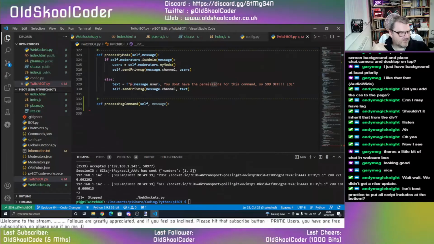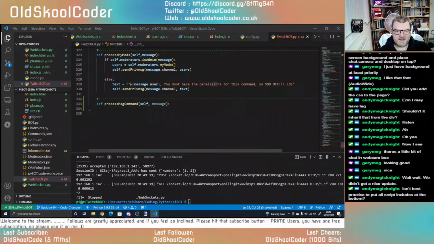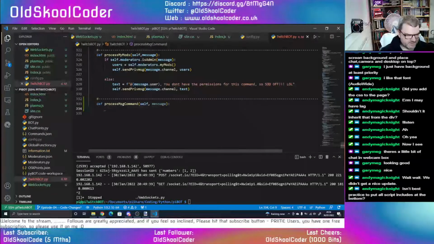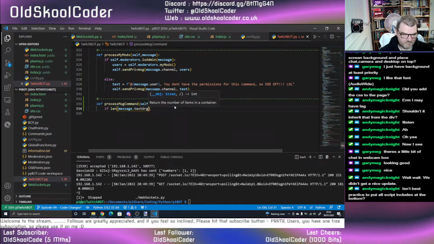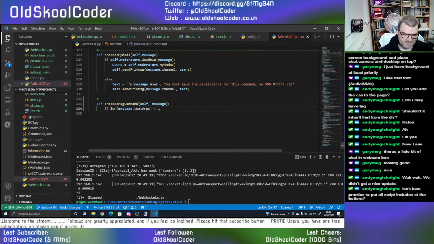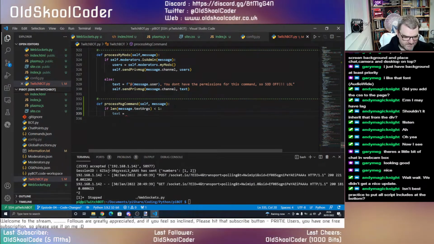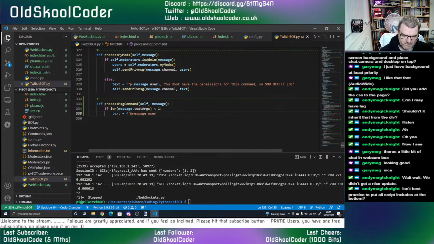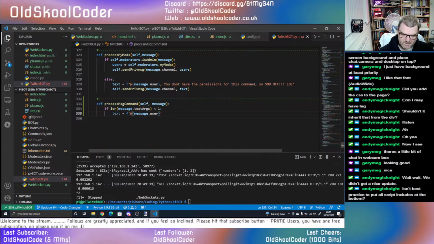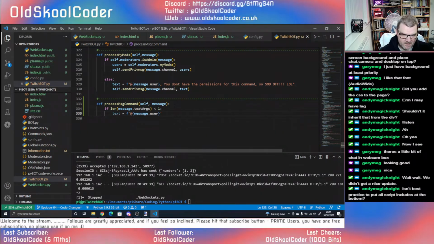All right, so we're going to take the message, and the first thing we're going to do is say if the length of message.text args, as you remember, is less than 1, then we create a message that says, at message user, usage is equal to exclamation mark message and then text.